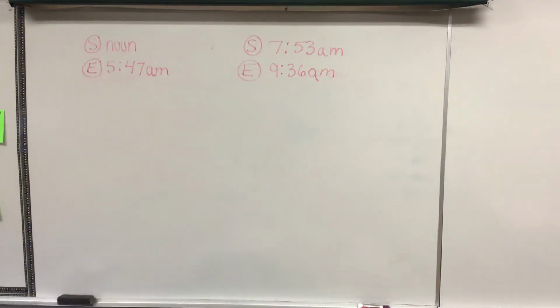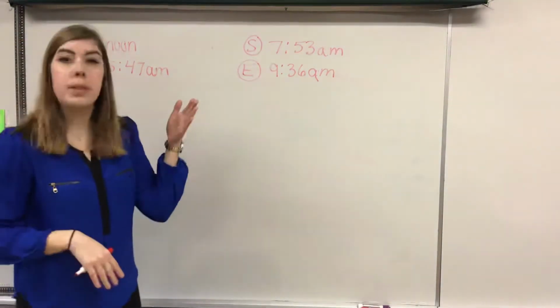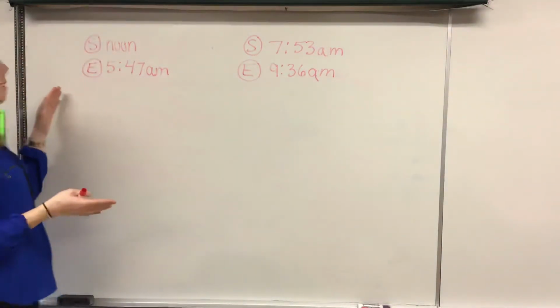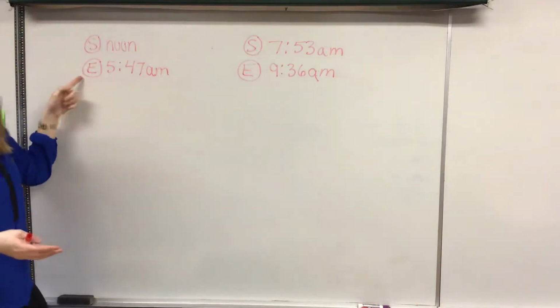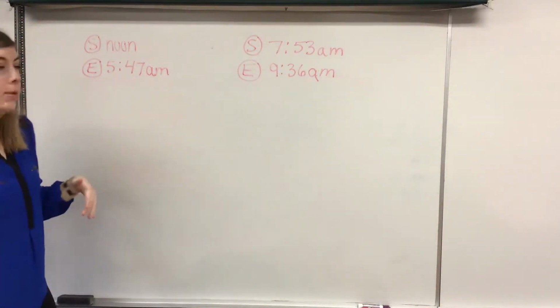All right, we're going to spend some time today talking about elapsed time. Elapsed time meaning how long between when something starts and ends. So in our examples today, I'll give you a start time and end time, and we're going to be calculating how much time has passed between those two.